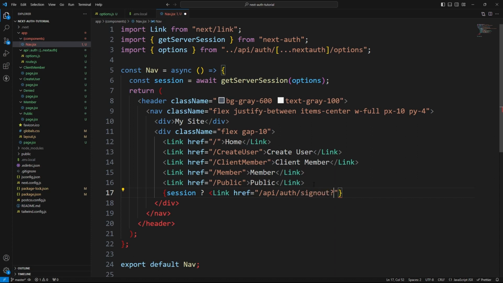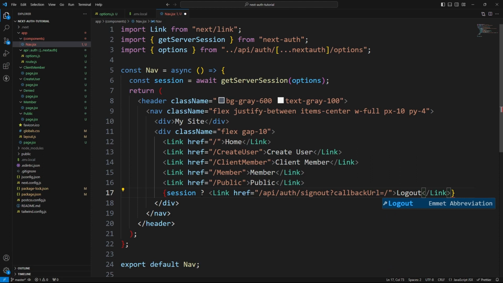And I'm going to add question mark callbackUrl, a capital U, and then lowercase rl equals /. So this means when we sign out, it's automatically going to send us back to the root of our directory. Let's close that link tag and we can call this log out.